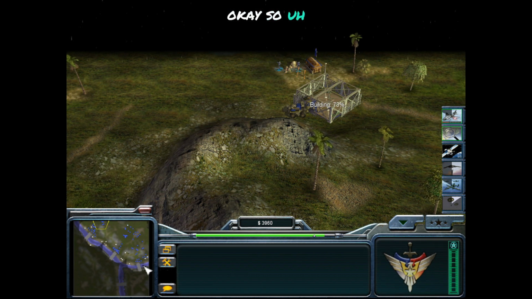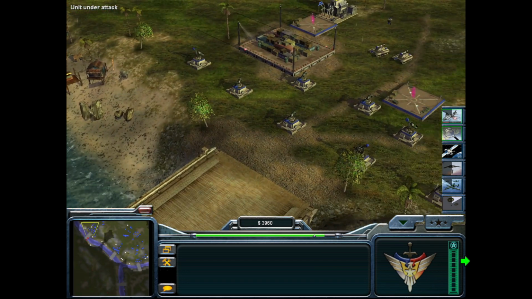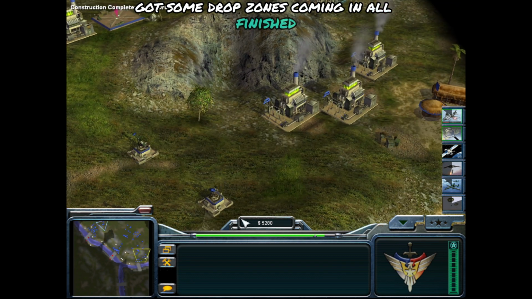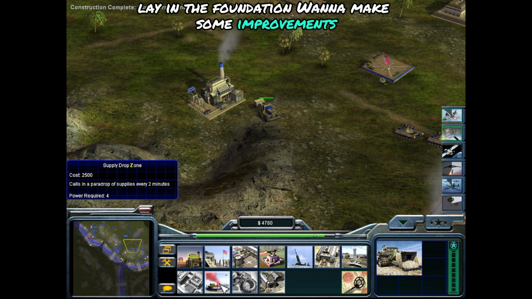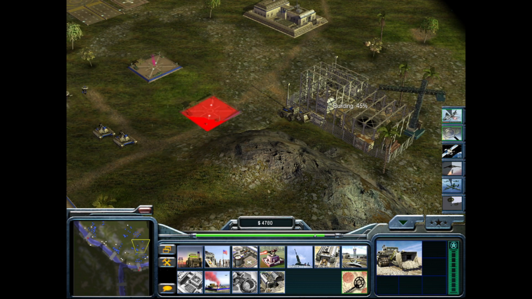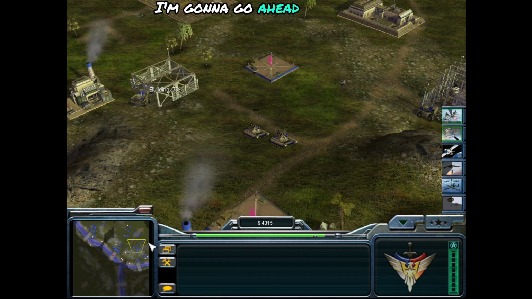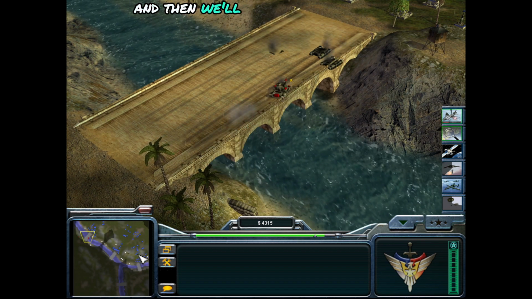Okay, so the game is going really well as we currently stand. Base defense having no issue at all. Got some drop zones coming in. All finished. Laying the foundation. Want to make some improvements? Going up. I'm going to go ahead and build another particle cannon in a few moments' time. And then we'll get Colonel Burton on the go.